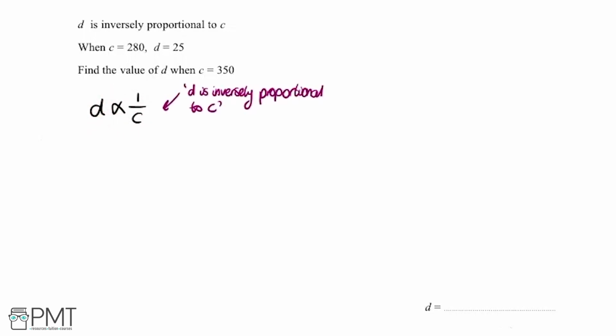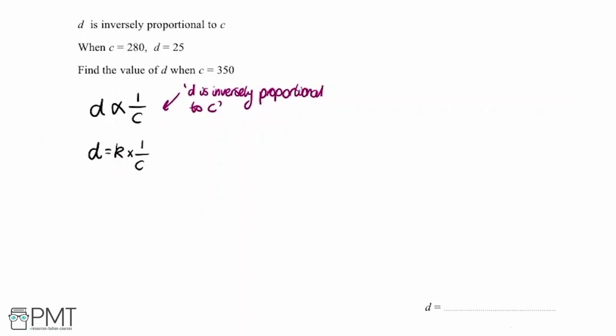So what we've written here mathematically is D is inversely proportional to C. So next step, what we do is we create an equation using a constant of proportionality, which we introduce. We take D here, we make an equation by saying equals, and we multiply by a constant. In this case, we're going to call it K. So K multiplied by, again, what we had up here, so 1 over C. So here is our constant of proportionality.